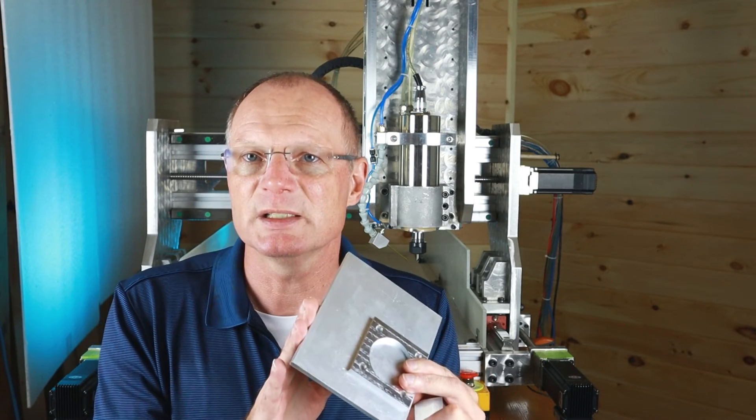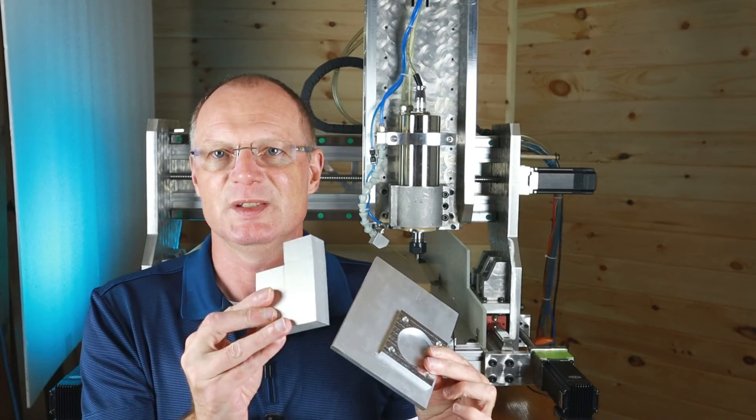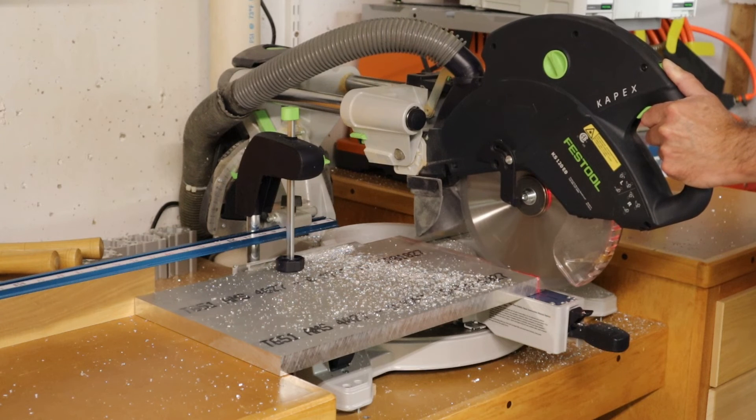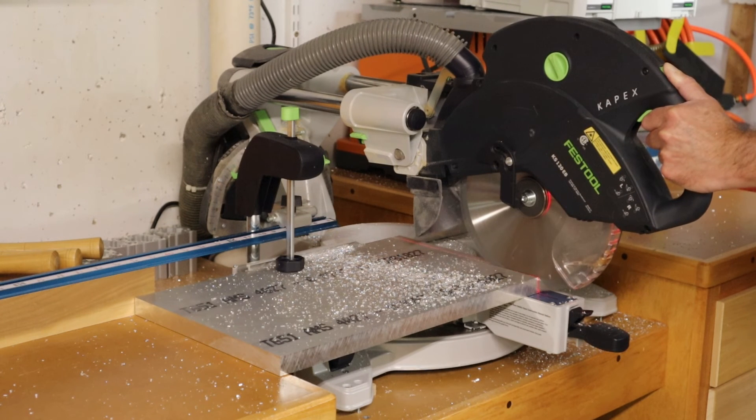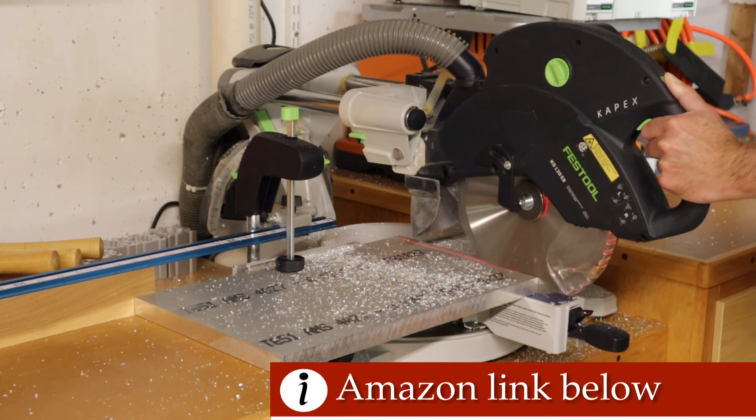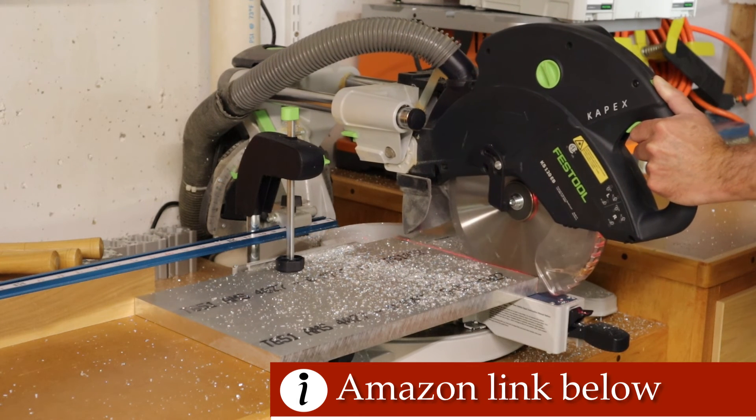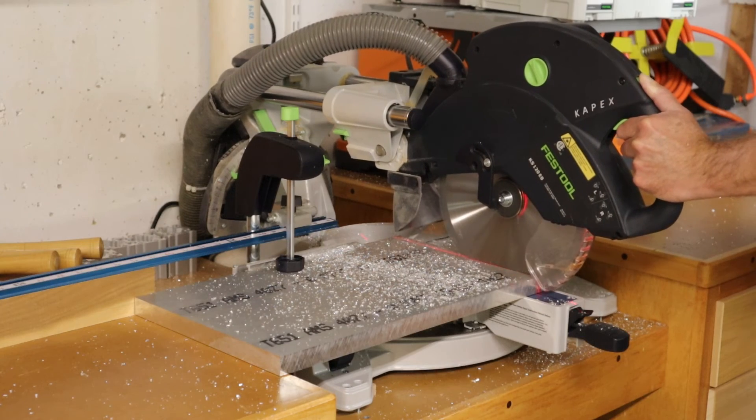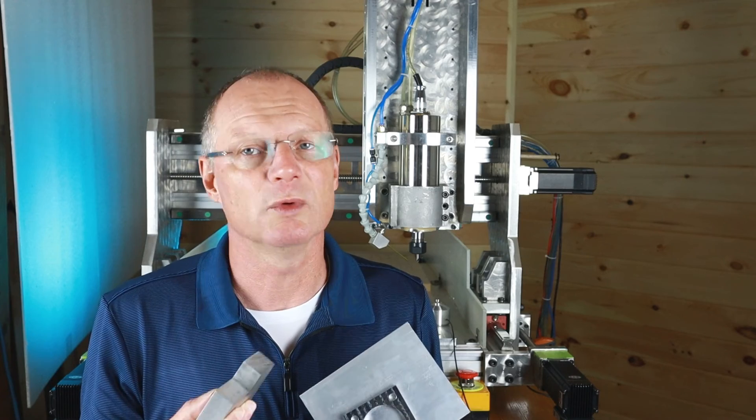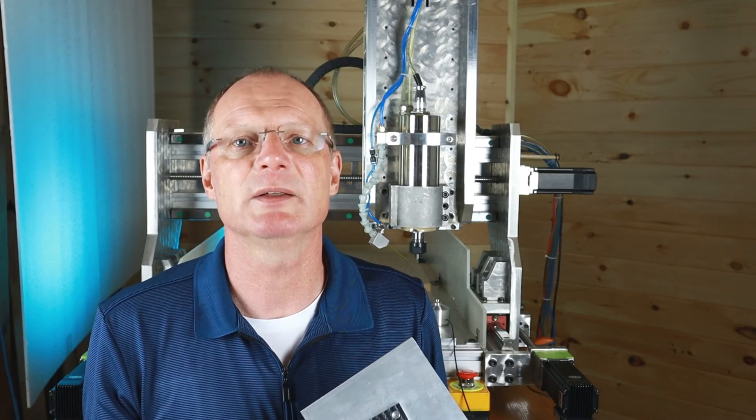How do I cut this or something that is thick? I either use my bandsaw or I use my miter saw. It's a wood cutting miter saw and that saw has a blade on it especially for cutting aluminum. It's made by Oschlund. I have a video about that in my playlist, you can go ahead and find that. I can tell you that I have that blade for two years, I'm really happy with it and I will buy that again today.